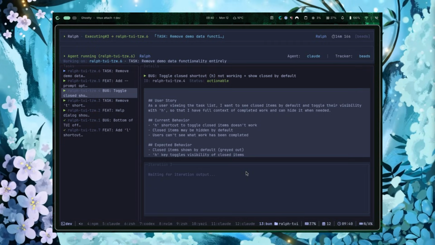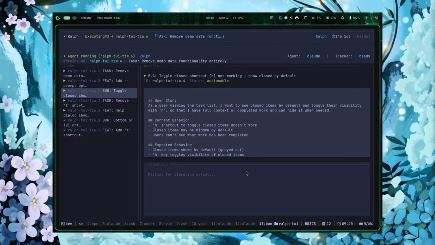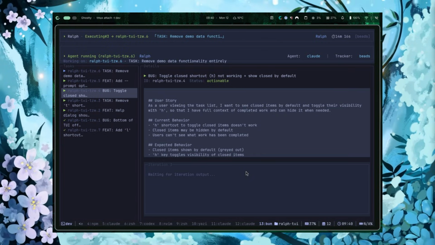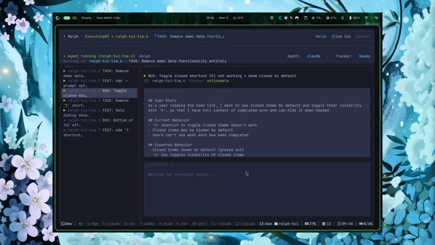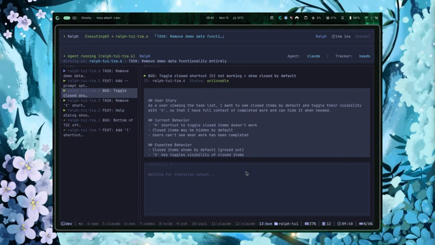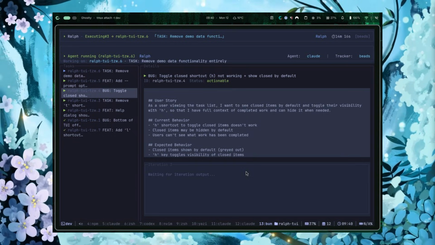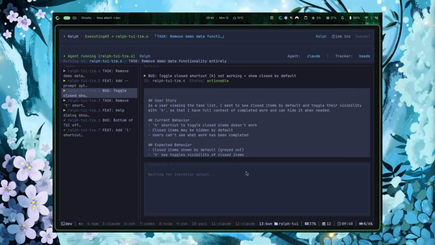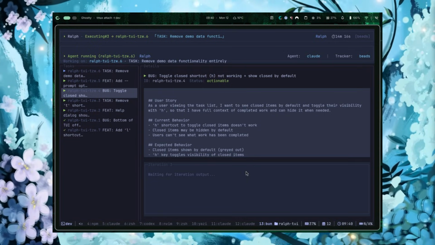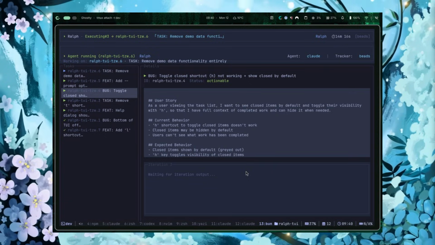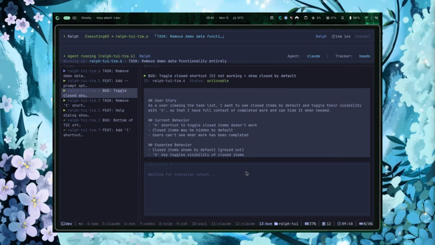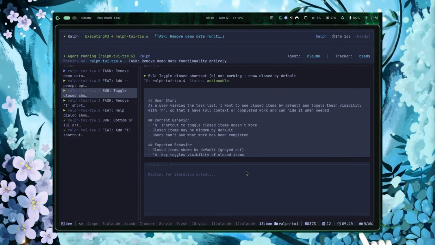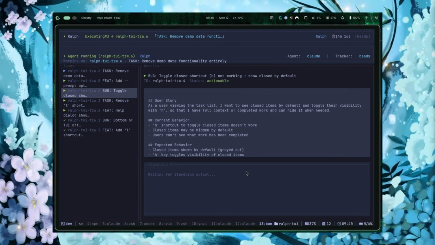On one side, you can see the task list, which showcases a live status update of your agents, and on the other, you'll get a live stream of the agent outputting code. This is a dynamic TUI that shows all of these different processes, so that you can control it with your keyboard to pause, resume, quit, or even inspect history instantly. All of this runs in a lightweight terminal environment, which is perfect for developers who already live within the CLI.